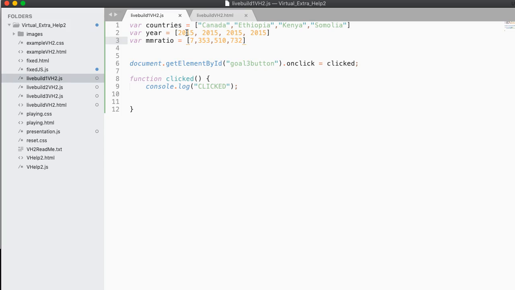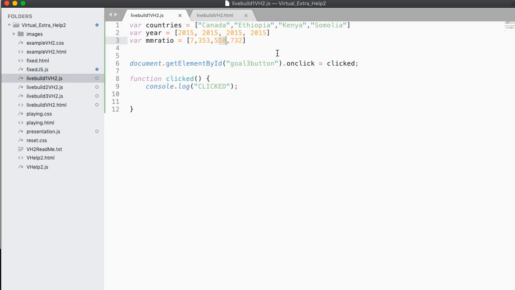We don't know about multi-dimensional lists in this case, and I want the students to understand what a parallel list structure is, and that is where you'll have a list, and at index 0, and then in another list, index 0, this piece of information corresponds to that piece of information. So we see Canada 2015 7, Ethiopia 2015 353, Kenya 2015 510, Somalia 2015 732. These are called parallel list structures.